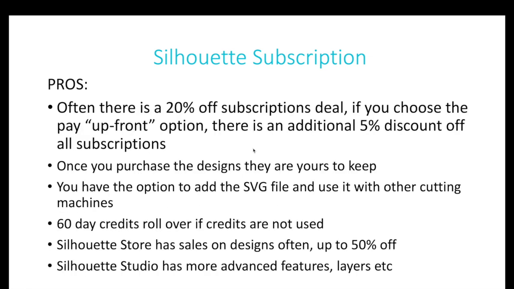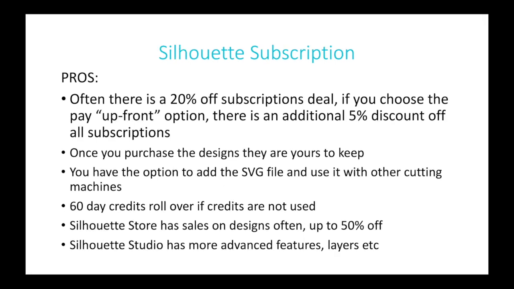We'll go right into the pros for Silhouette. Again, there's often a 20% off subscription deal. If you choose to pay the upfront cost, which means the whole bucket of 3 months together, you get an additional 5% off, and that goes for all the subscription commitment lengths. So the biggest one for me is once you purchase the designs, they're yours to keep.